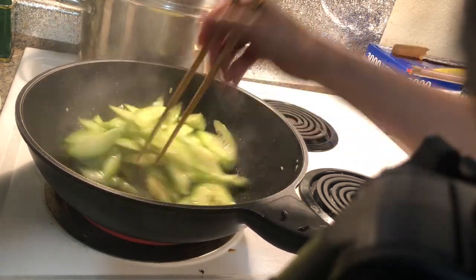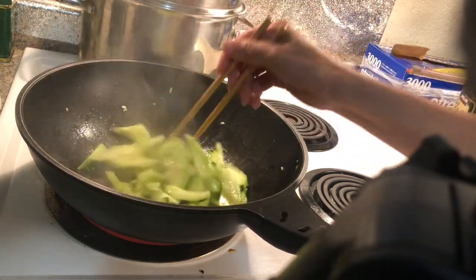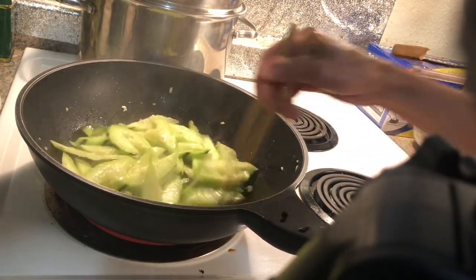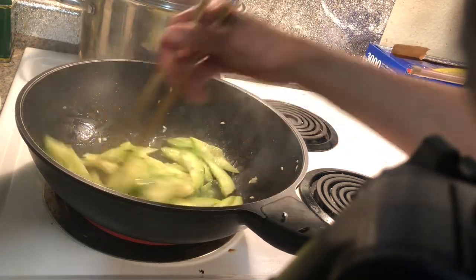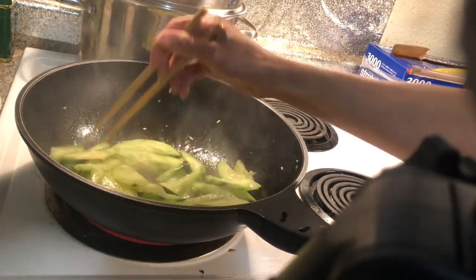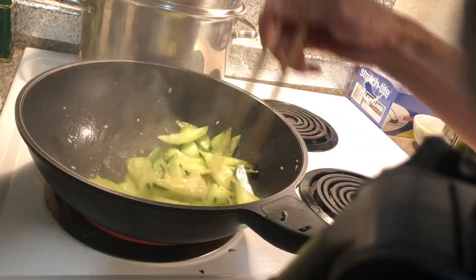Otherwise, I usually do this, and it makes a very thick residue in the pan. So this one makes it non-stick. It's very good.